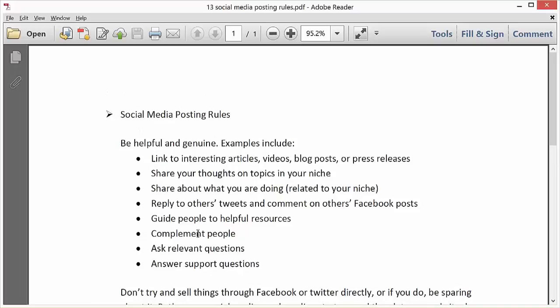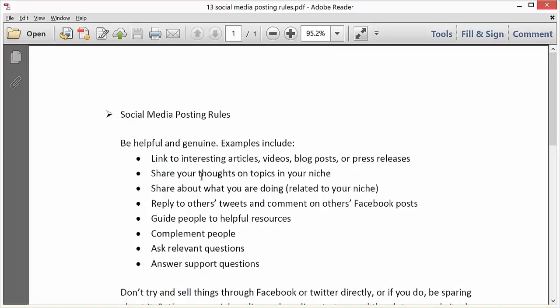Now, bear in mind these rules are meant to be broken depending on the level of relatedness you develop with people. So if you develop the kind of background of relatedness through private messaging with people on Facebook, where it becomes appropriate to share about your business in a more direct way, ultimately what I'd recommend doing is moving the conversation to the phone, where you can have a sales type of conversation with them, or a consultative type of conversation with them. So it's great for that, and for finding joint venture partners, as already discussed.